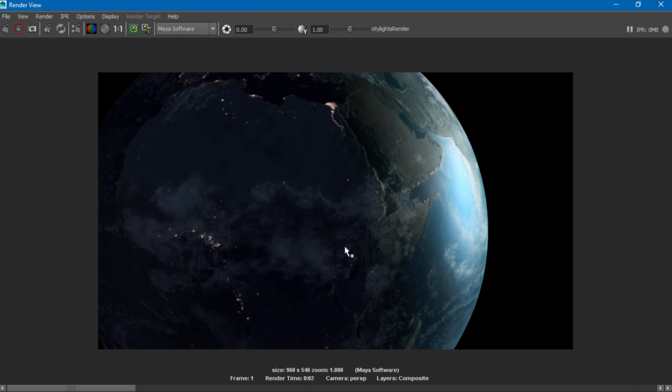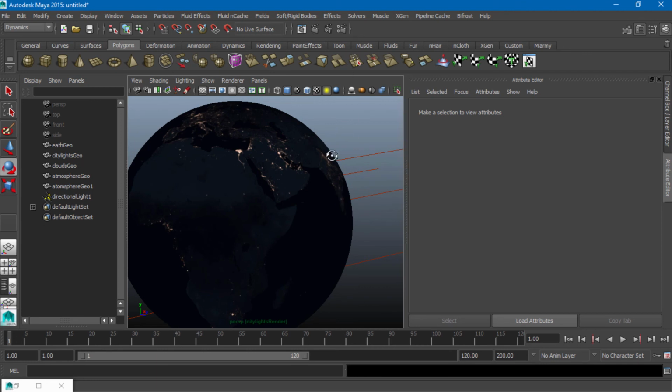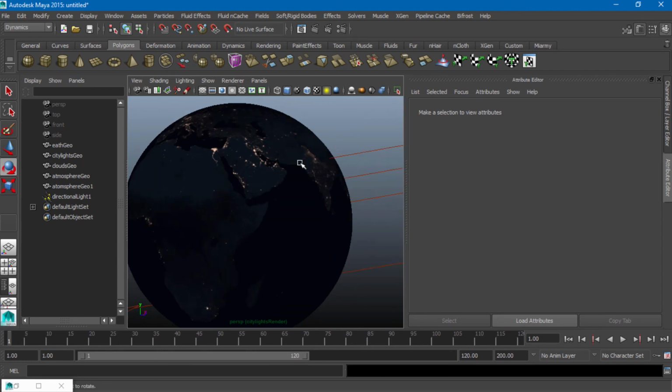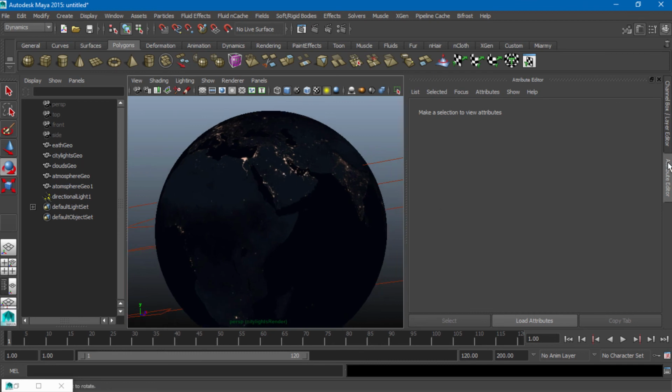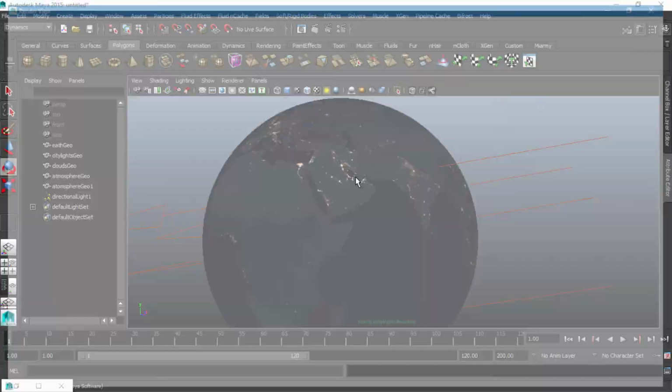This looks fairly good. Again, we're rendering at a really low quality. The image I showed you, I think I had the exact same render settings, except I did a 4K preset. And I'll show you what that is too here in a second. What you want to do is find the right angle that you want to render at, something that has quite a bit of light and then a little bit of the dark side of the Earth. And once you find that angle, you're going to render out in your high settings, your 4K settings, because you want to wait until you have the exact frame you want.